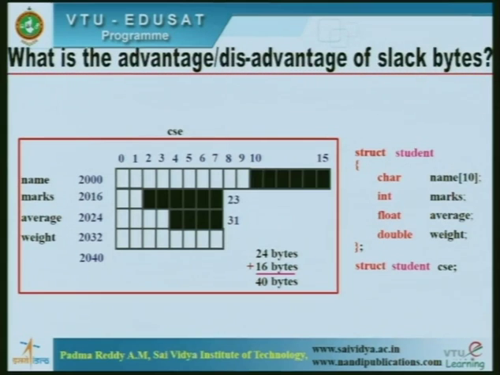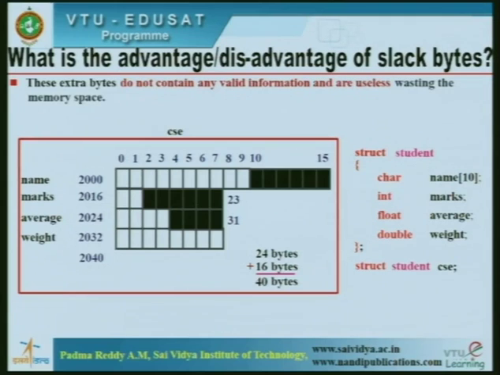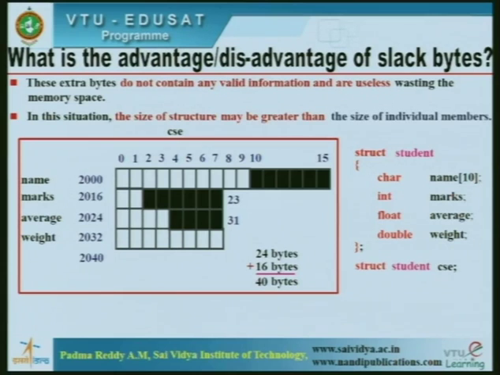Now let us see the advantages and disadvantages of slack bytes. The first one is, the extra bytes do not contain any valid information and they are useless, wasting the memory space. This is the disadvantage. In this situation, the size of the structure may be greater than the size of the individual members.